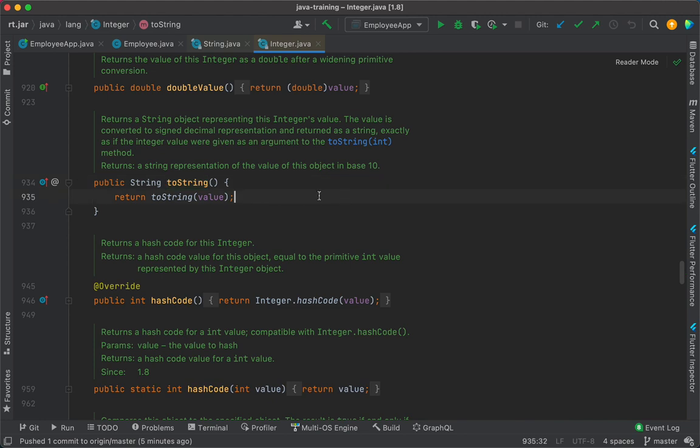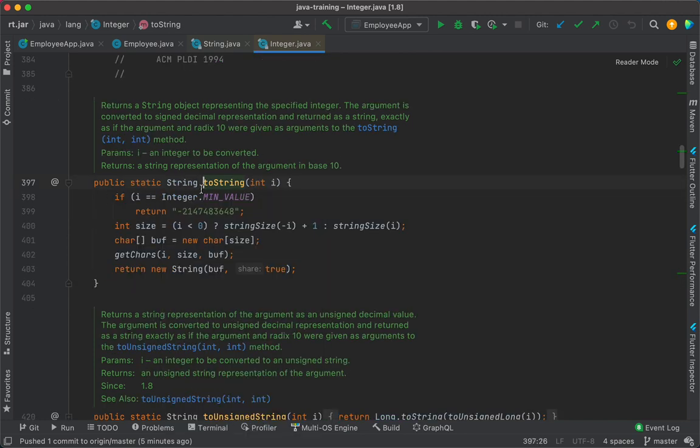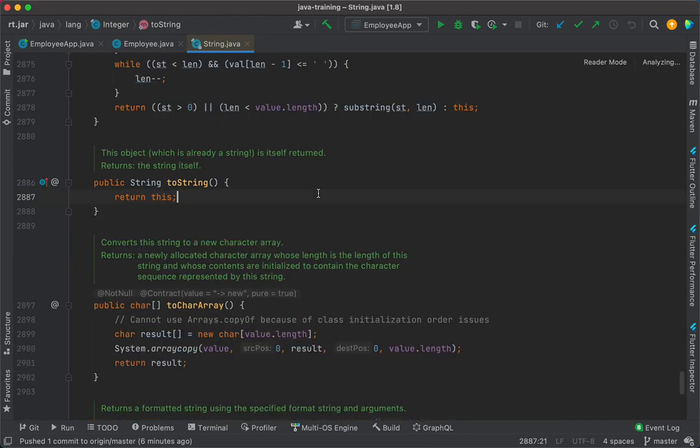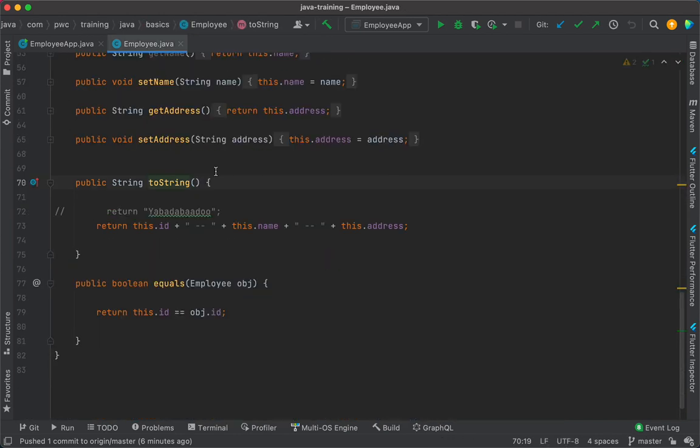Here it is. So you see this return toString, and this is the other function that they are calling. Eventually it is the same function that gets called, and they have written the logic of how to convert an integer to a string. So many a class you will see that you will have a need to convert it to a string so that you can have a string representation of the object of that class. It is as simple as this.